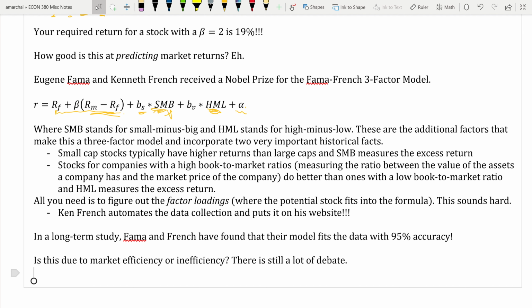But yeah, it's just a fun little model. They actually have increased this in 2015. They introduced the new Fama French five-factor model, which introduces a couple of additional factors. So if you're interested, you can go ahead and check that out or talk to me about it. I'm happy to talk about this more with you. But other than that, this is just a nice little introduction to modern investment guidance on what a factor model looks like.